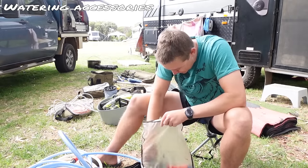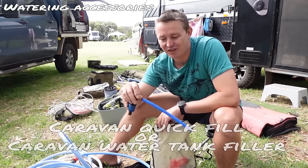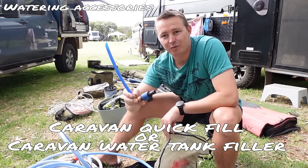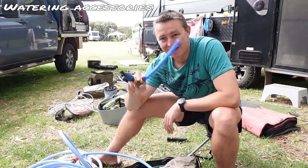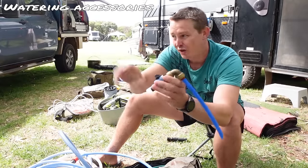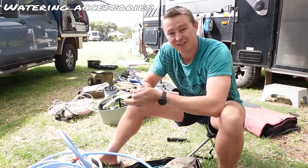Also in this bag we have one of these — I can't think of the name right now so I'll put it up in text — but basically these allow the water to flow into your water tanks a lot faster. It took us probably four or five months on the road before somebody showed them to us and they were brilliant, so we immediately went out and got one. One of the best things about them is they have an on/off nozzle. So you plug that in, turn the nozzle off, plug your water supply in, turn it on, come to your hose, open it up, and let a little bit of water flow out before you put it into your tank.